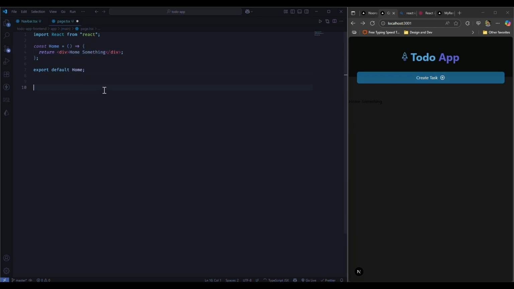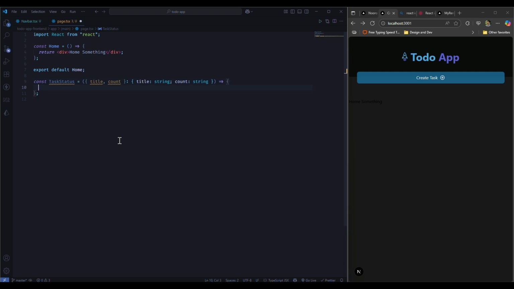So let's create another component which is called TaskStatus, and this card TaskStatus will take two things, title and count, and these two will be of type string.